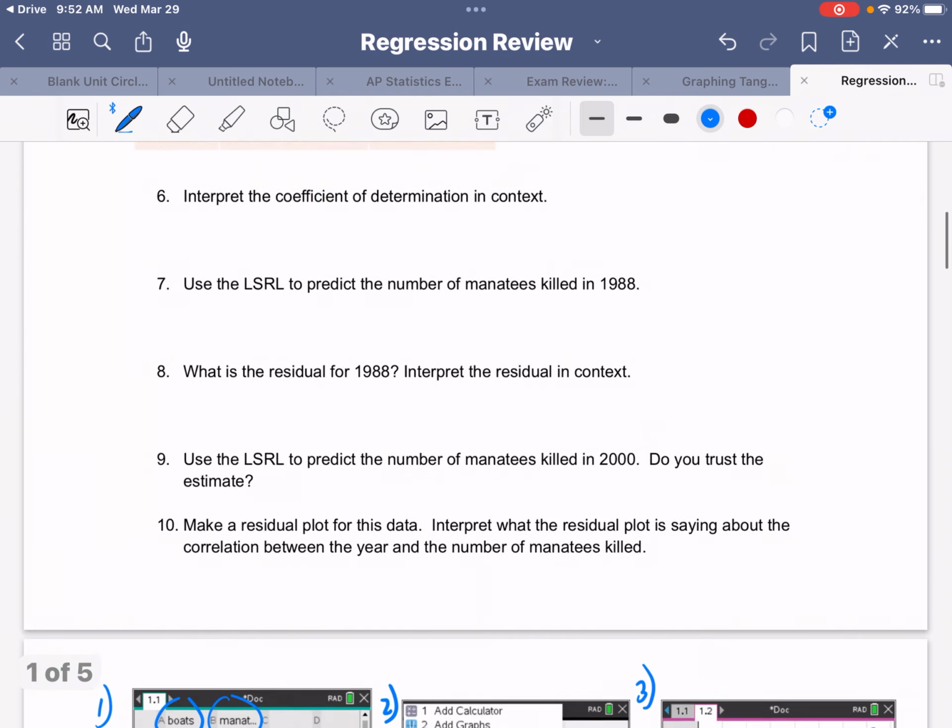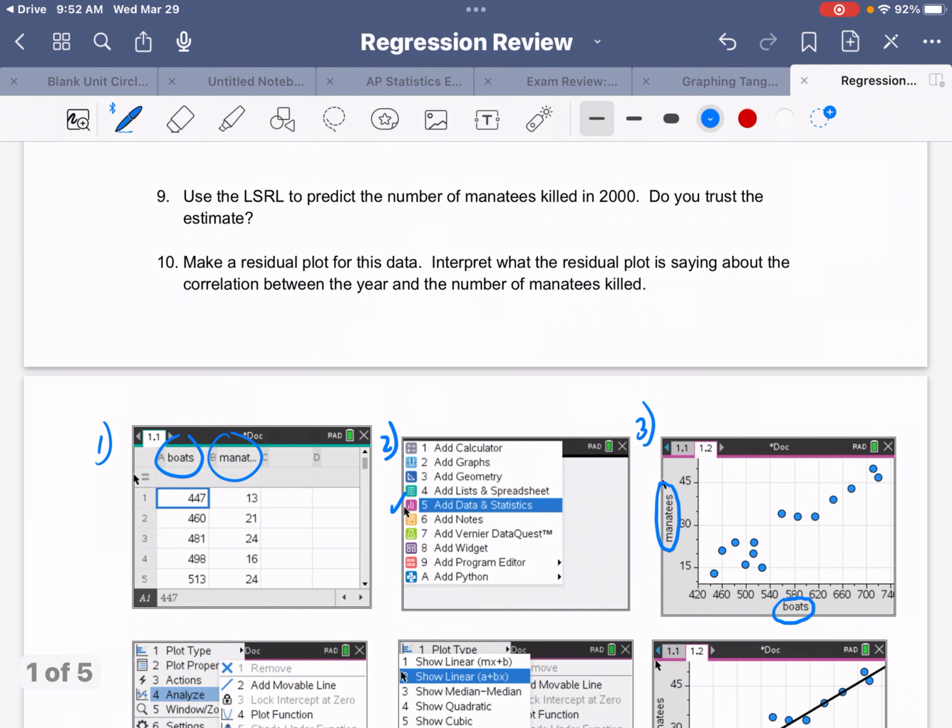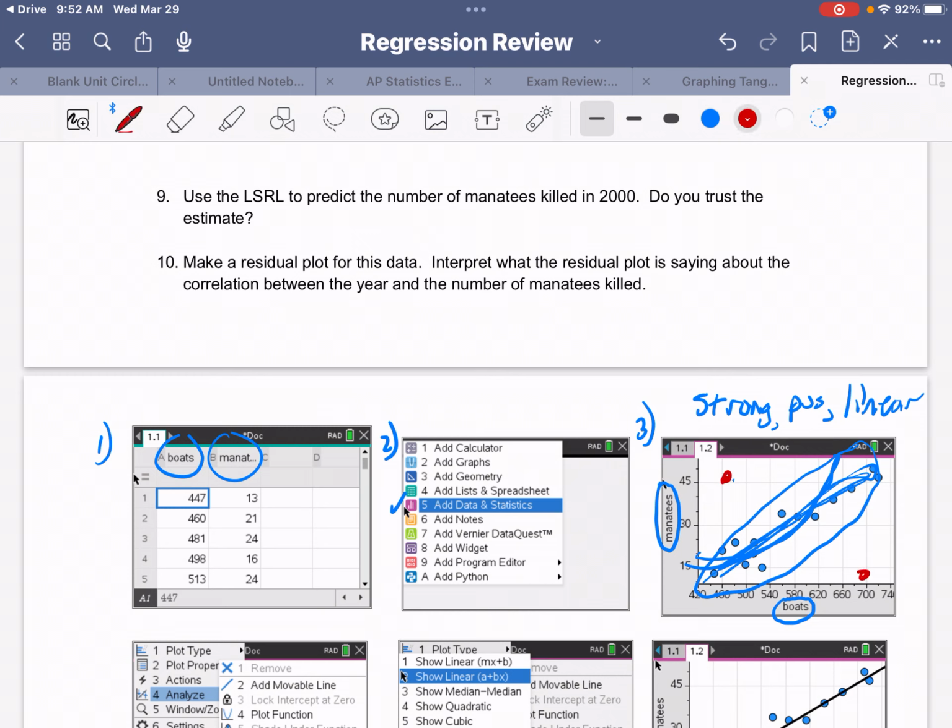So when we look at the scatter plot, when I see how tightly packed these points are, I'm definitely going to say strong. And it looks like the overall trend from left to right is upward, so positive is the association. And I don't see any curvature to this data. I definitely see a straight line. So strong, positive, and linear. And do there seem to be any outliers? Do there seem to be any unusual points that are outside of the linear pattern of the other points? No, there do not seem to be any outliers.